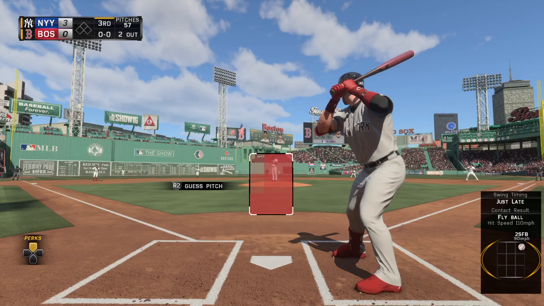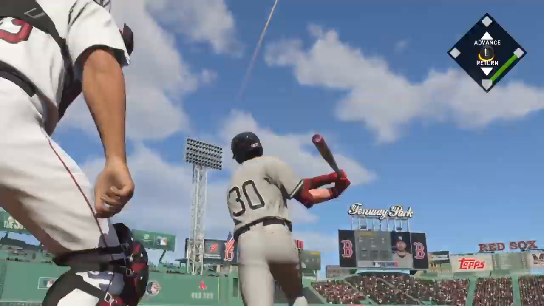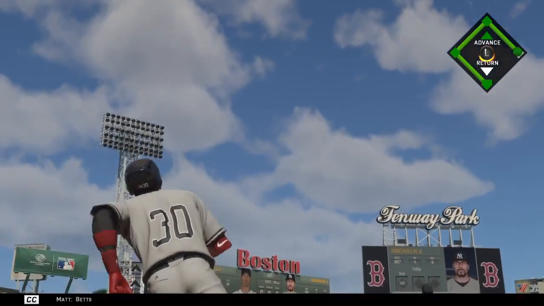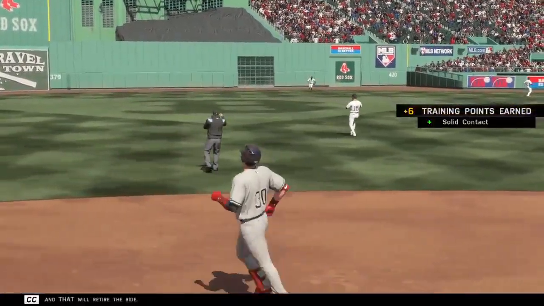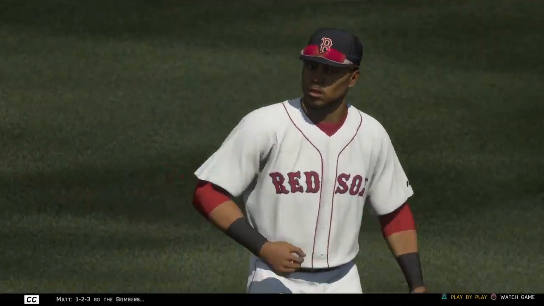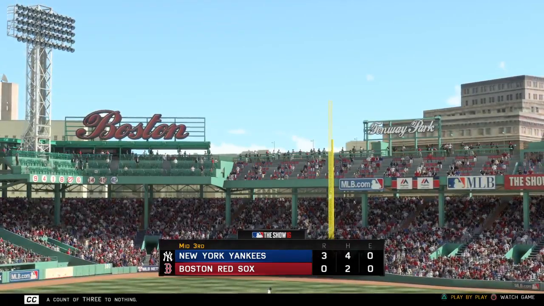Cowboy. High fly ball out to straightaway center. Betts is in his tracks now, and that will retire the side. 1-2-3 go the Bombers. But they're on top by a count of 3-0.